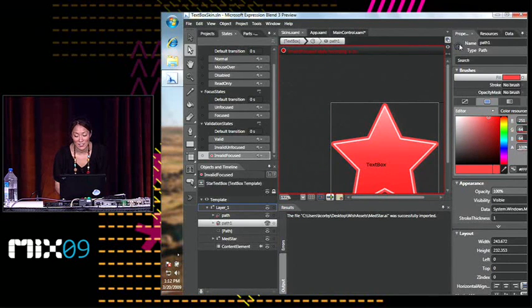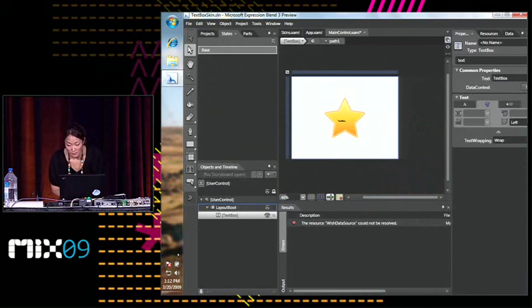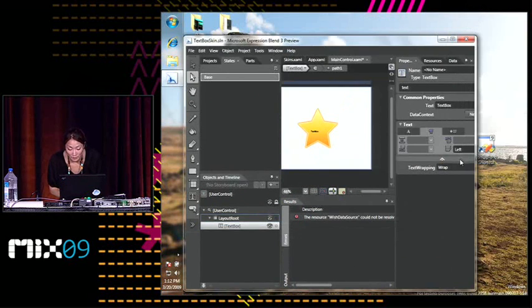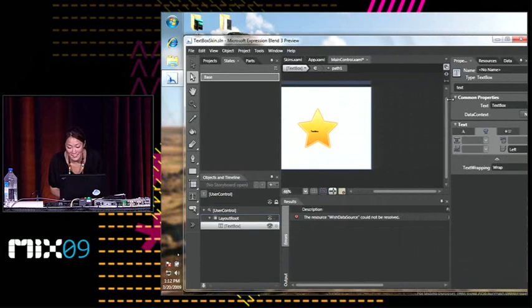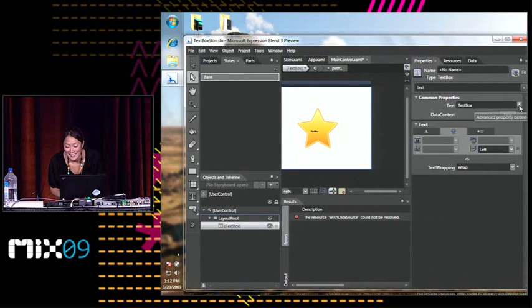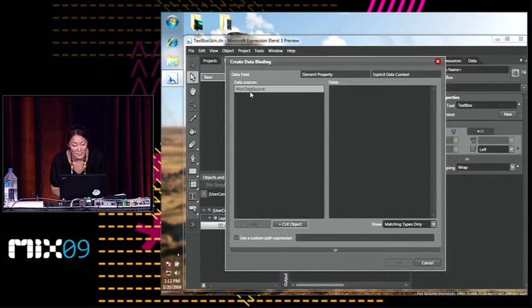Now the last thing I need to do to get this to work is go back to my main control.xaml and hook up the text property. So by doing this, I can select my text box. Sorry, the resolution here is kind of tricky. So I'm going to select here and go to data binding. I'm going to create a new CLR object data source and grab the wish object that I've been using in the back to drive things and select the rating field.